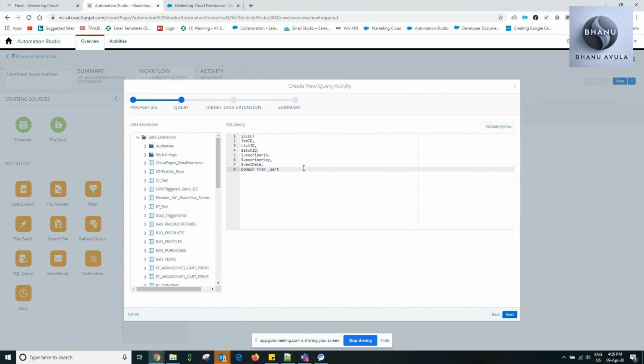If you want to filter, you can give the date here. Since our data exchange has a different mapping, you can give it like this.